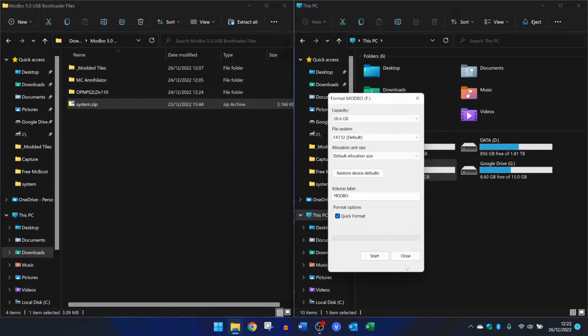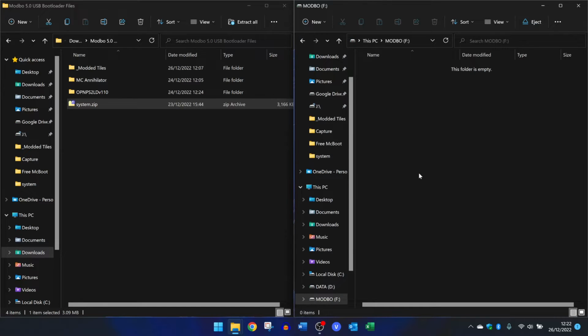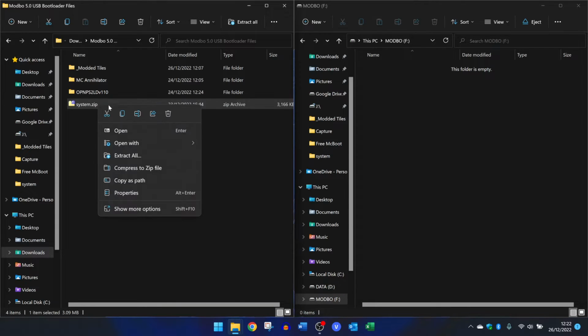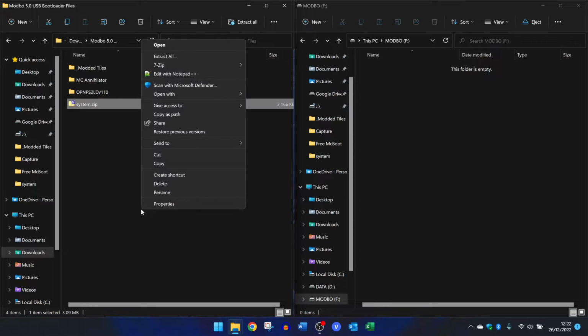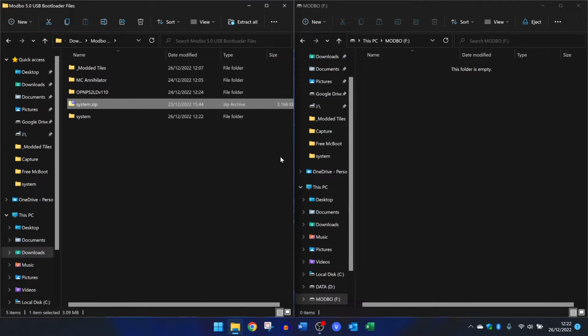Say OK, close the dialog box, and now if we go into drive F, our USB stick is completely empty, which is what we want. So once you've downloaded the Modbo boot menu files, you'll get this system.zip file on your computer. What you can do is extract that using whatever tool you want, whether you use Windows or 7-zip like I do.